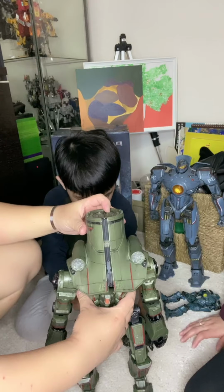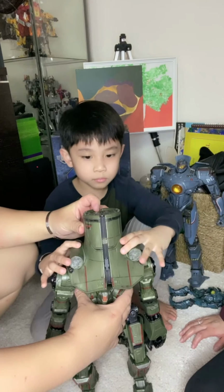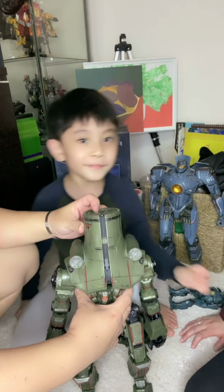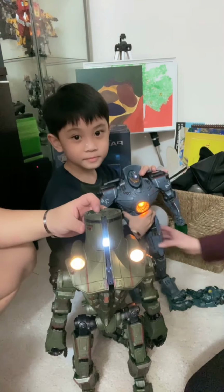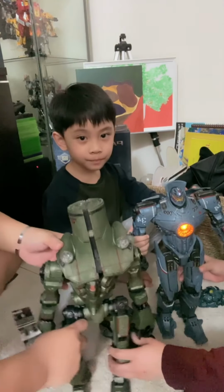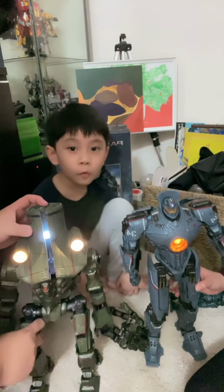And then turn off the light. And then let's show them. Let's just turn off the ring light for a while, just to show you guys how the LED light looks. Both of them. Can I show you? 1, 2, 3. Wow. Okay. Let's put Chernoalpha and Gypsy Danger side by side. Thank you, Papa, for your assistance.